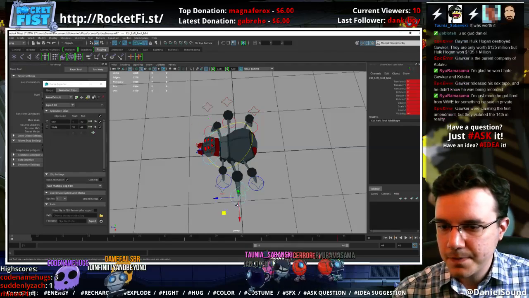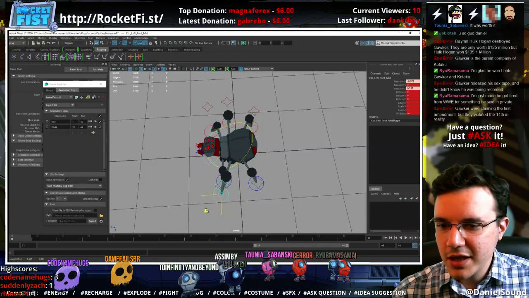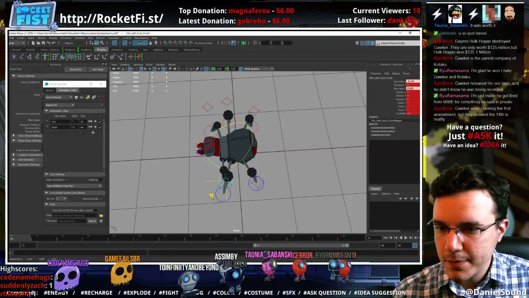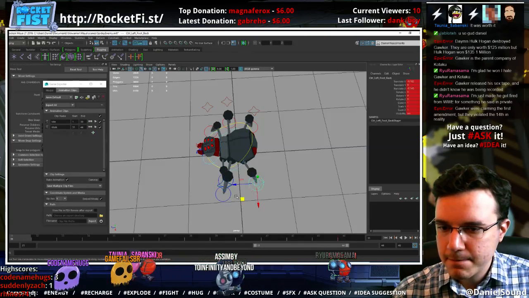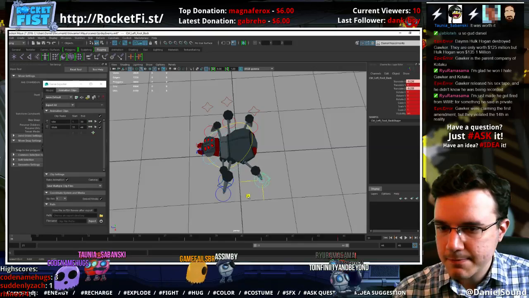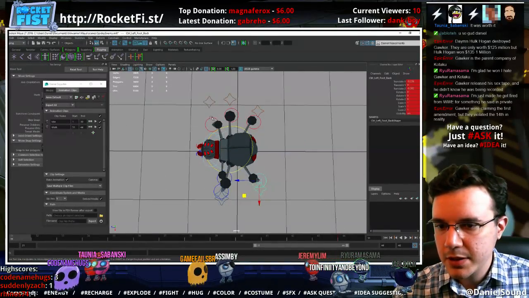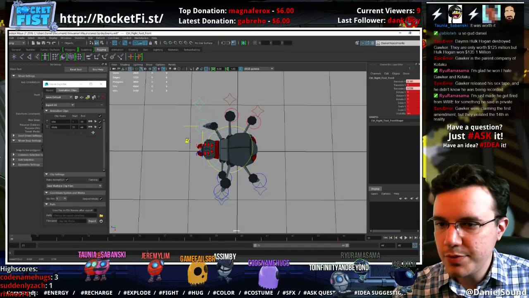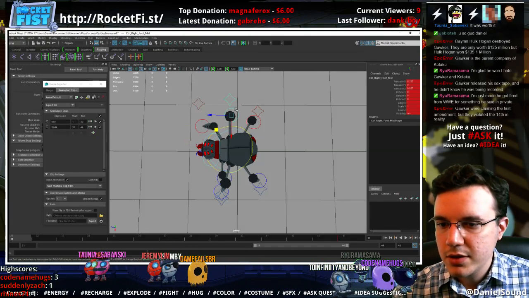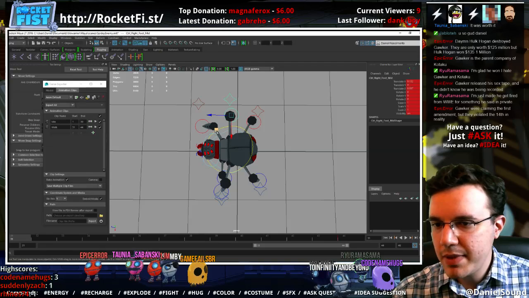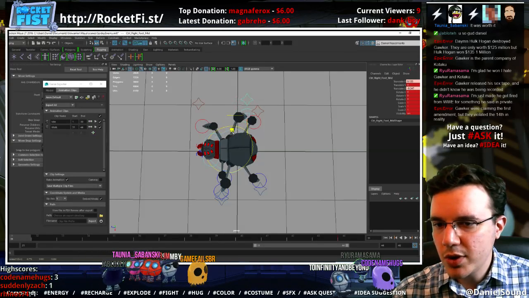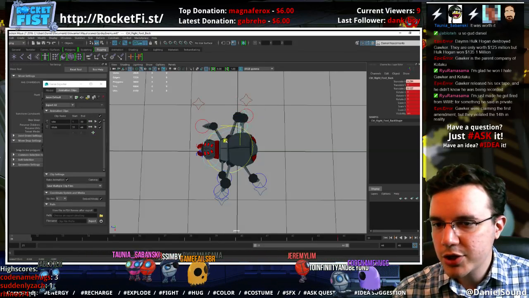Alright, so when one of the legs goes forward, the others go back. Like that. And the other side should be the opposite. So if the front one is the back, the middle one should be in the front, and the back one should be in the front.